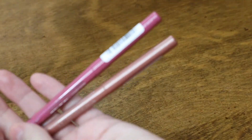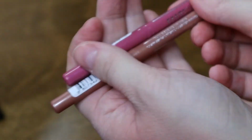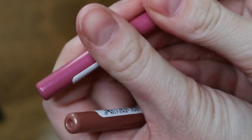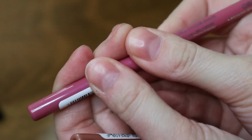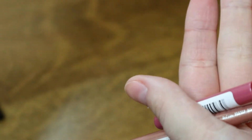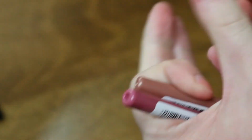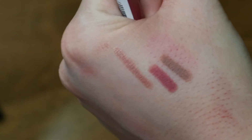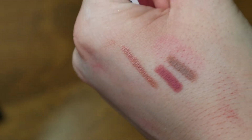I have 2 of the Rimmel Exaggerate lip liners. I actually do prefer these ones over the Smashbox one. They are supposed to be a dupe. So this first one is in the shade East End Snob, and then I've also got Innocent. These ones have a different tip to them. They are not self-sharpening. They've got a flat tip, but for me that really works nicely because when I use a lip liner, I like to fill my lip in entirely. So having the fatter edge on it makes it quite a bit easier to fill your lips in faster.